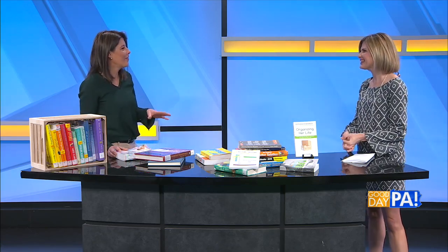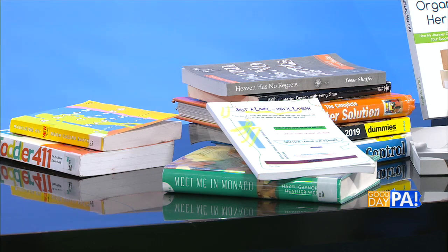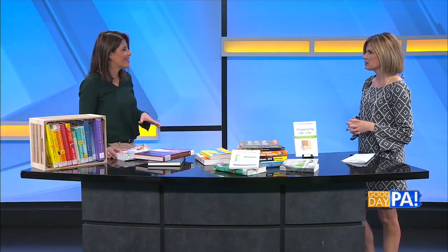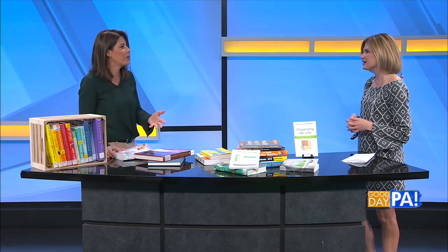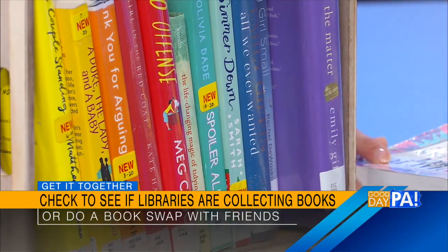So once you have all these books that you want to get rid of, you want to donate them somewhere. We don't want to just throw them out. I know, tossing them in the dumpster just seems really wrong. It does. And you could give them to friends. Try to sell them to your friends. Not really sell them, but sell the idea. Tell them it was a good book, you enjoyed it, tell them about it, put it on social media and pass it along to someone else.